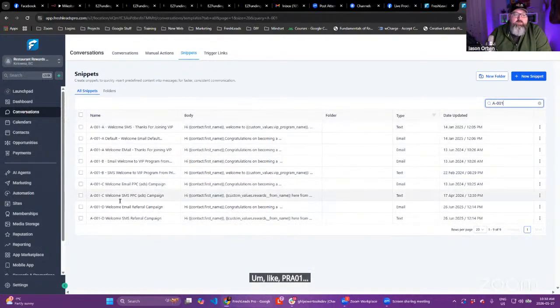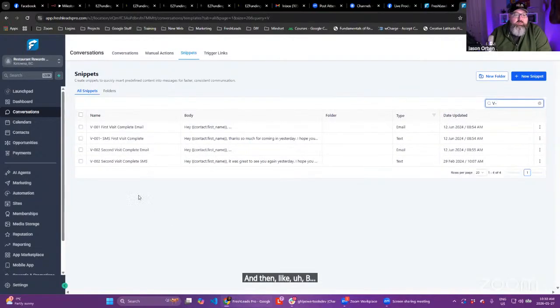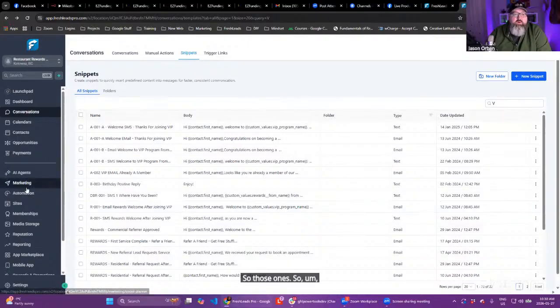Those are all the emails there, A, B, C, D, and then V dash. So whatever workflow you're in, I tried to make sure that at least the start is the same.